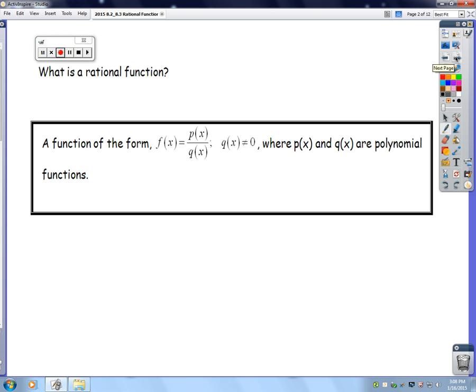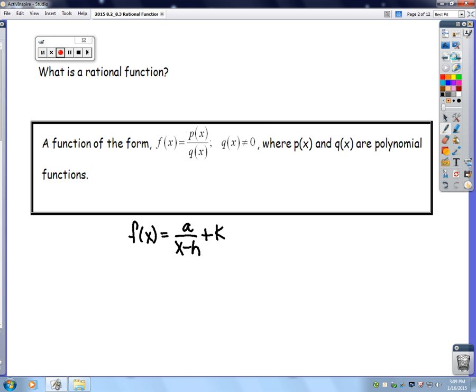Alright, so remember from our last lesson, a rational function is basically a fraction. You're going to have a polynomial over a polynomial. Last class you looked at graphing something that was in what we call standard form. And notice how this is different. What we're going to be talking about today is when it's not in standard form, when we have a single fraction.